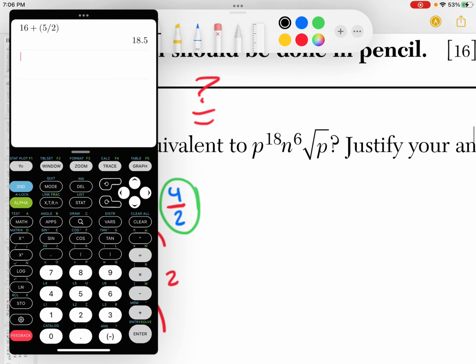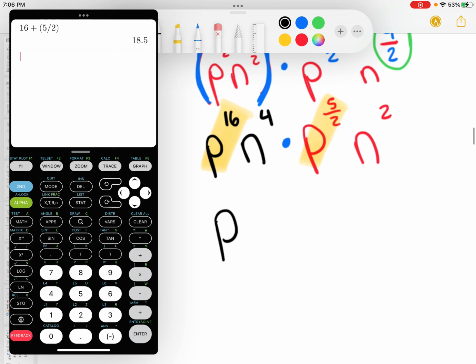And I'm looking at what I'm trying to get it equal to. Oh, I got to simplify this too. Good times, good times. So I'm going to leave it as a decimal for now. If I had to turn it into a fraction, I would have. It's entirely up to you. If you did decide to turn it into a fraction, it would have been 37 over 2.